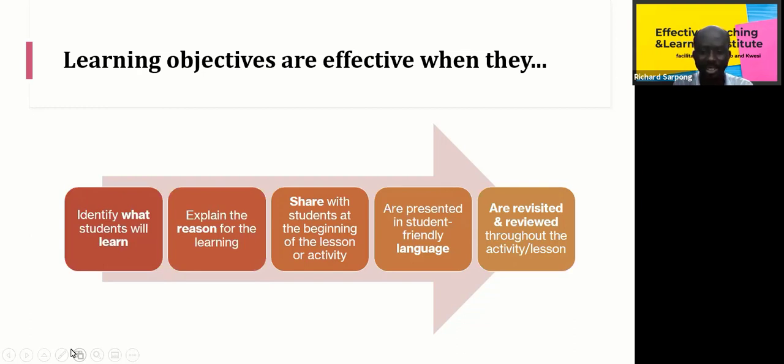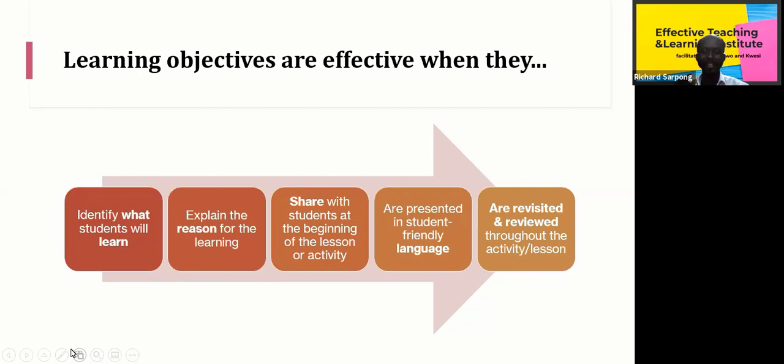And I'm saying that every child needs to know that, not just a chorus answer, do you understand, which we're going to talk about for a while. But every child needs to know, this is what today in literacy we are learning. There are so many things we'll be learning in literacy, but today, this is what I am learning to do or to know or to understand. And this objective has to be revisited and reviewed throughout the lesson activities and throughout the lesson if we are using the learning objectives effectively.